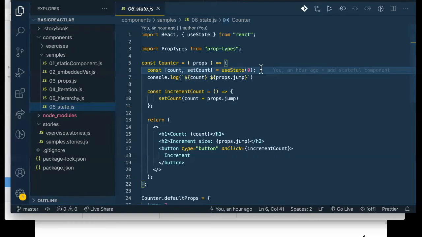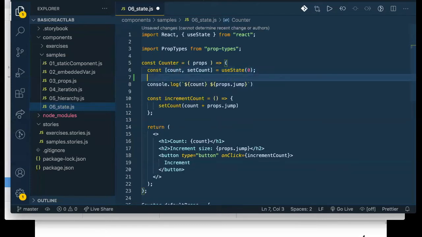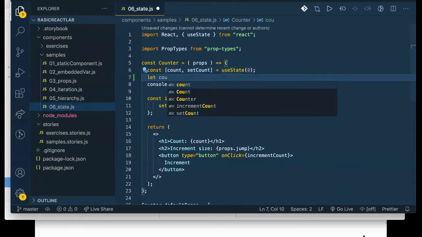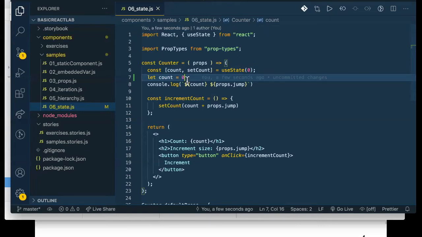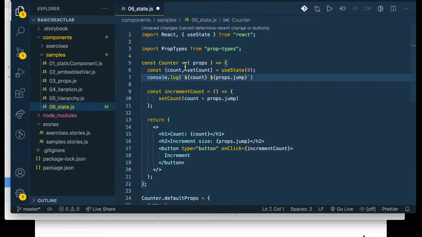Now, I am saying that this count state variable is managed by this component, but the actual physical memory location of where the state variable exists is actually taken care of by React by virtue of this function here. Normally you might think, well, if the state variable is managed locally by the component, then you might expect you would have seen something like this, equals whatever. But because it's a state variable, and the real importance of a state variable is this idea that when it changes, React will re-execute your component. That wouldn't happen if we declared our state variable like this. So it's a special type of declaration, and you do it via this special function called useState.